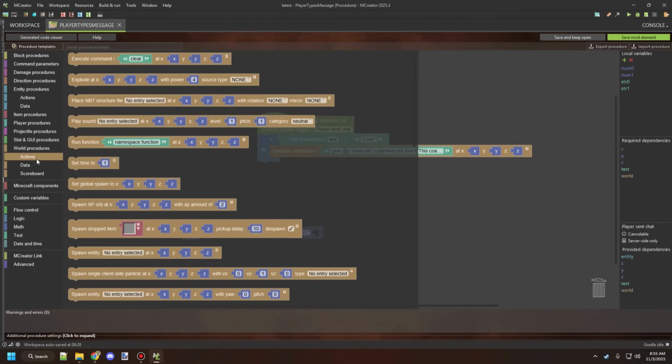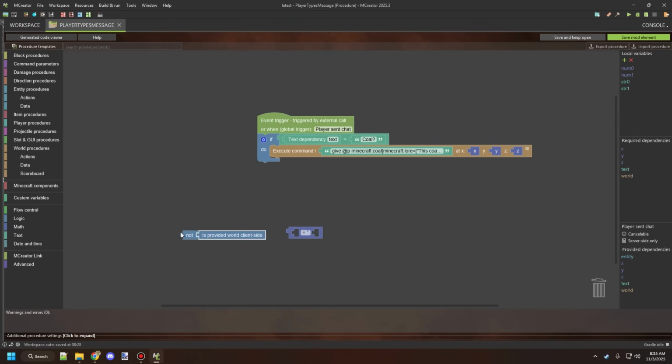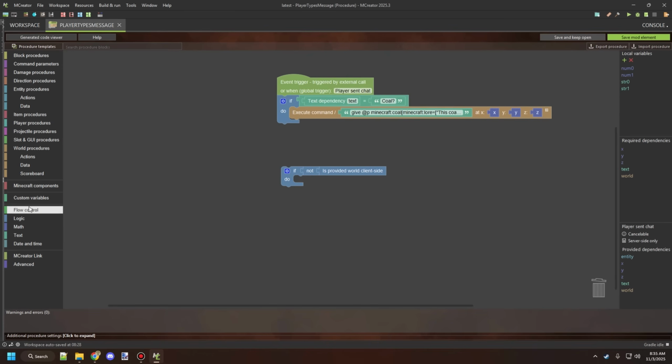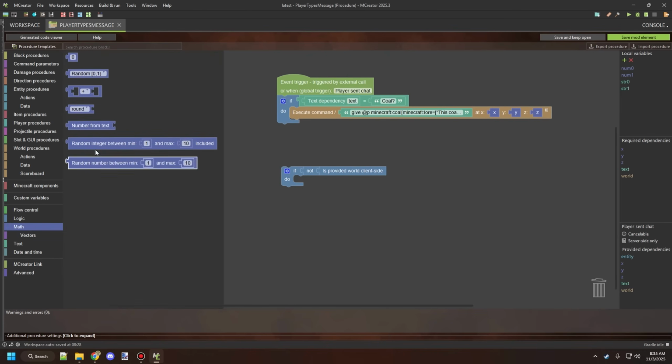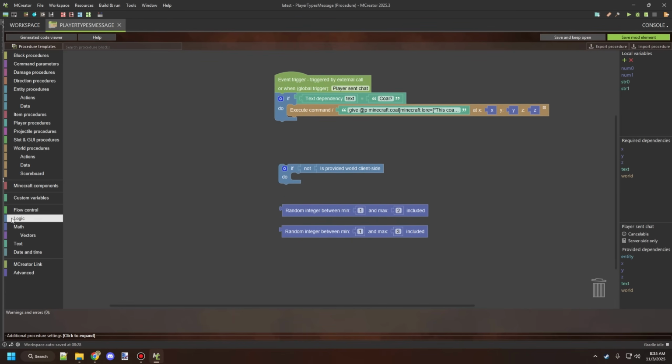So what we want to do is grab the server side block down here. Well, it's client side, we turn it to not, and that gives us a server side one. And we're going to run that specifically on server side. So the next thing that we need to do is we need a random integer. So we'll go to math, and then we'll grab our random integer, and then we're going to set this first one to 1 and 2, and then the other one is going to be 1 and 3. So this will give us a total count of 2 times 3. So in that case, we're going to get 6 different variations of what we can have for possibilities.